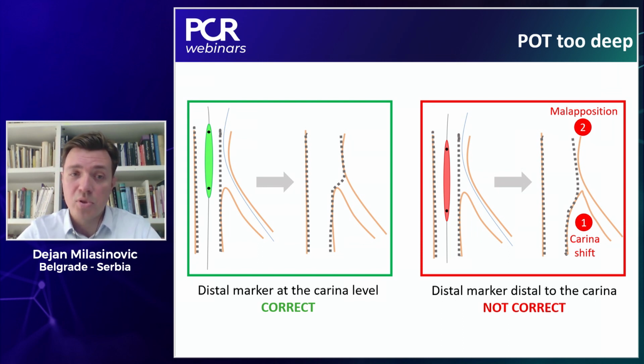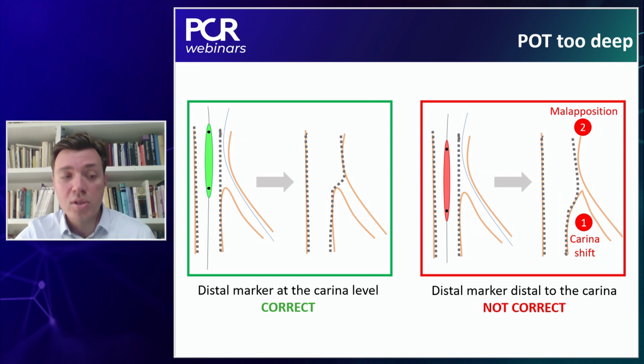The balloon that is positioned too distally, it goes over the carina, which in fact undoes what the POT should do. It once again jails the side branch, and it moreover can create malposition in the proximal segment that you see here at the little red dot numbered 2. So potting too deep is not what we want. This is one of the major pitfalls that we can do. And I would ask Professor Lassen to show us how it looks in vivo.